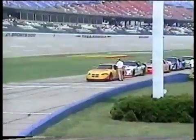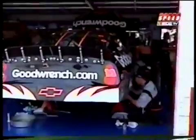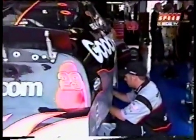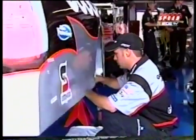Let's check into the garage area with Marty Snyder. Well, Bill, one thing we will see in this final practice is we won't see some race teams like Kevin Harvick's race team. A lot of these teams decide not to run the final practice because it's hairy, as BP said. It's awfully dangerous to run these practices because it's just like a race. You can get in trouble very easily. Harvick's team has the car parked. They will not run it in this happy hour session.